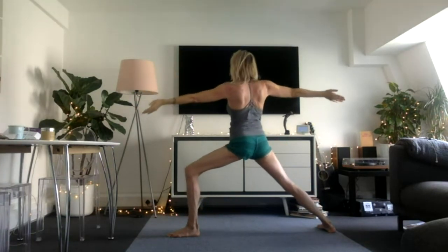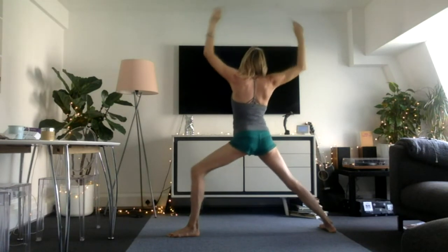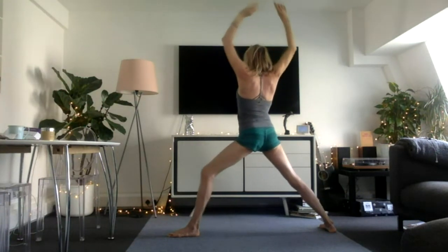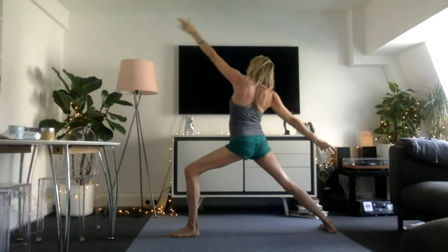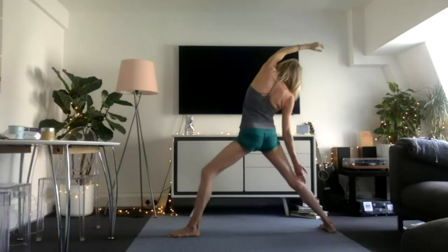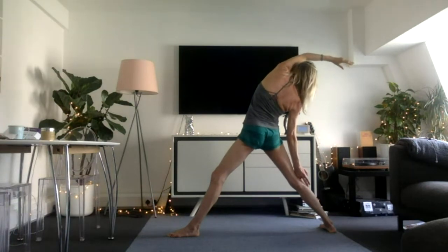Two more, inhaling, and out. And again, and out. Inhale, tip it back. Peaceful warrior, just allowing yourself to hang here and then straighten the front leg so you can really experience that nice stretching down this side.